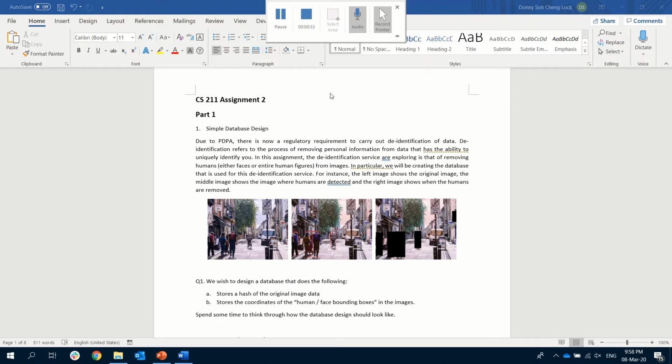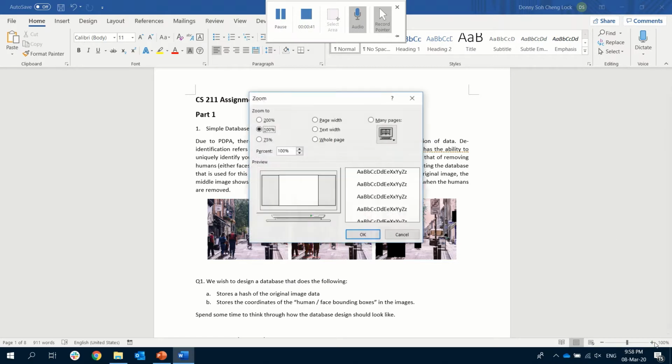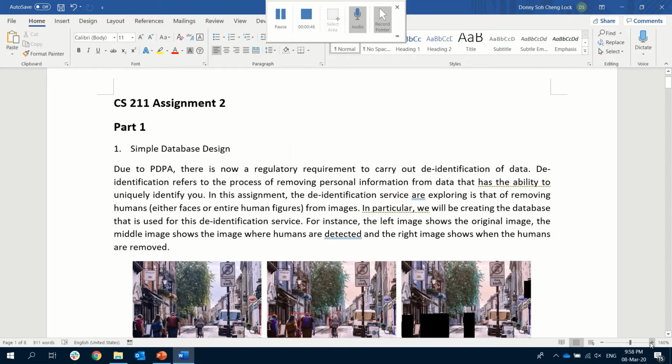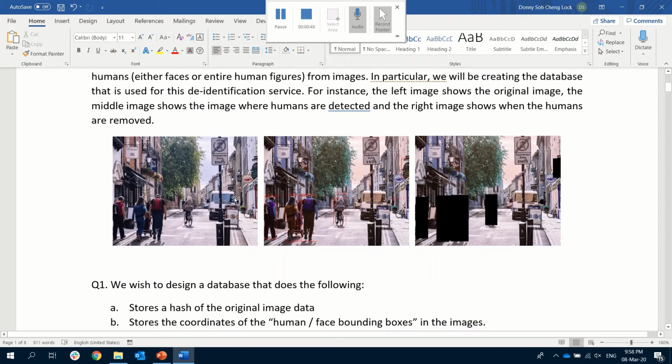A service in object detection. Imagine that we are running a service where, given a certain image, we are able to recognize the objects in the image, and because of PDPA, we want to block out the human images, rather the human objects in the image. So this is one example. Other than blocking out human images, we may also want to block out other things such as car license plates. That's another possibility.